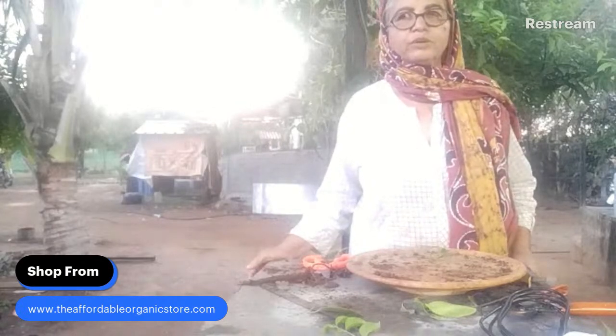Some trees, some plants, only get leaves after monsoons. Like neem, it will have fruit in the summer and then all the leaves will drop off, and during the rainy season it will get new leaves and branches. And after around October, it will stop growing and will not grow again until the next monsoon season. So that kind of tree is not very fast growing. But if you use pomegranate, it can grow all the time depending on how much food you're giving it.